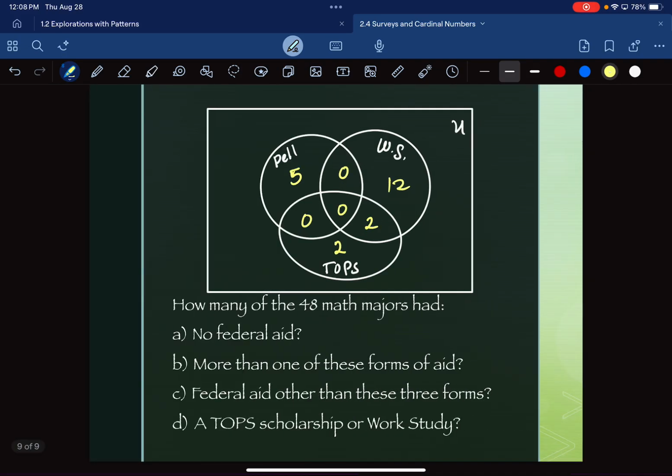The universal set. So there's no number in the outside region. How am I going to figure out the number in the outside region? Close. We are going to have to add it all together. So let's add it all together first. What's the sum in everything? The sum so far. How many is there? 21? Is it right? 21? Okay, 21.